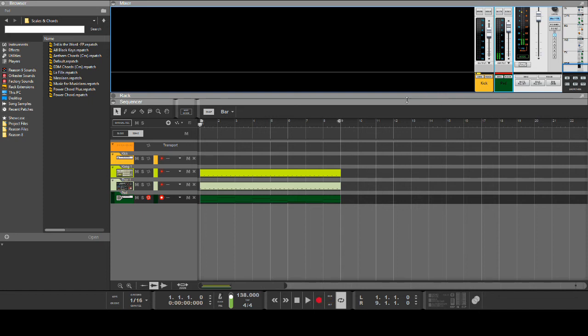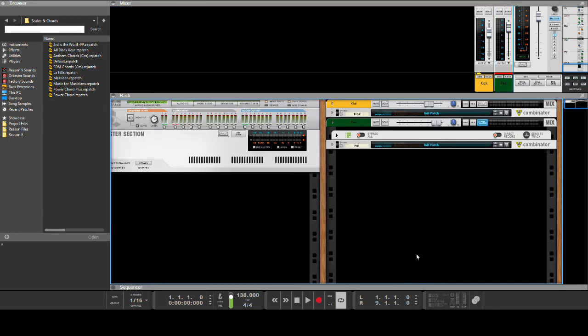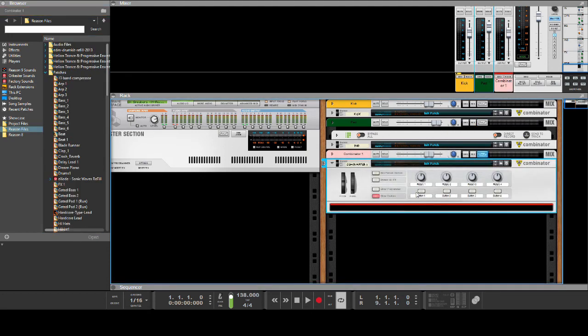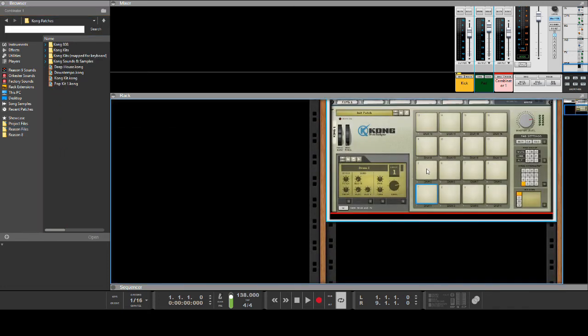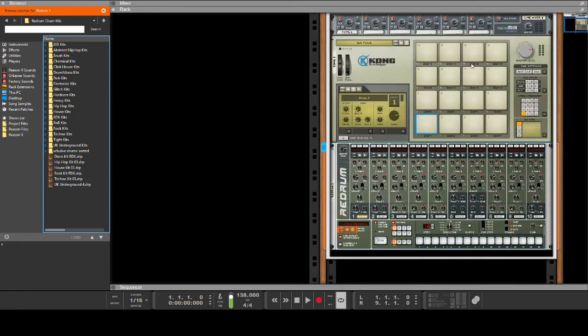So as you can hear, we have a good punchy kick and a nice, absolutely massive, dreamy pad on top of that. So next, we'll look into getting some percussions in. So let's start with another combinator, of course. Six-two line mixer, Kong drum designer, and just for our temporary sequencing purposes, a Redrum. Or I'm sorry, our Redrum.